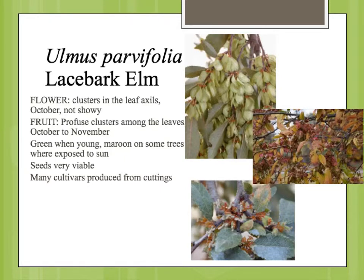Very viable. So you can start these plants from seed, but the seedlings are not very consistent on form and habit. So most of the cultivars are produced from cuttings from a plant where there's a known form that can be reproduced.